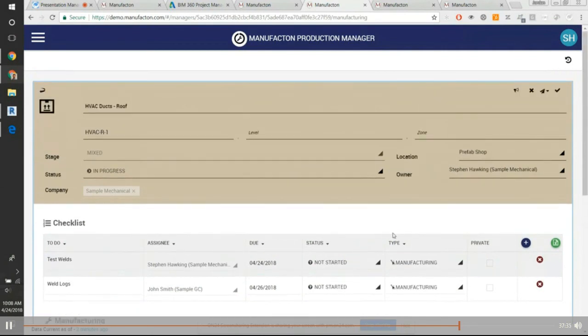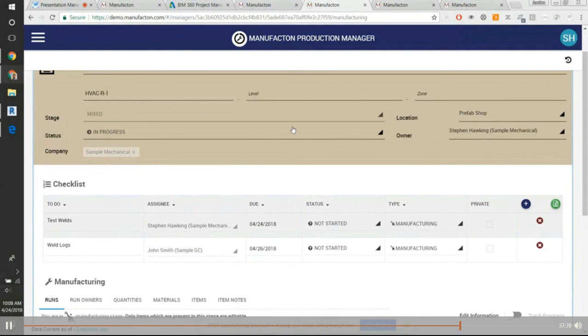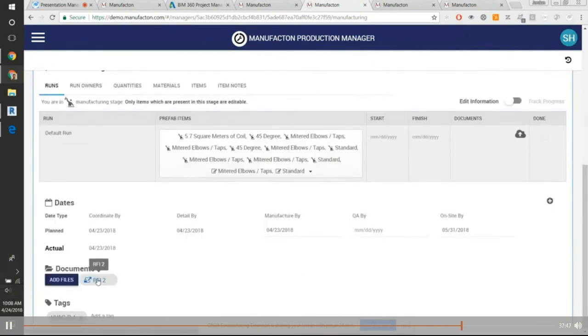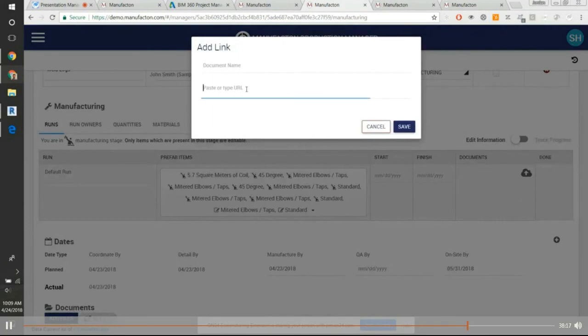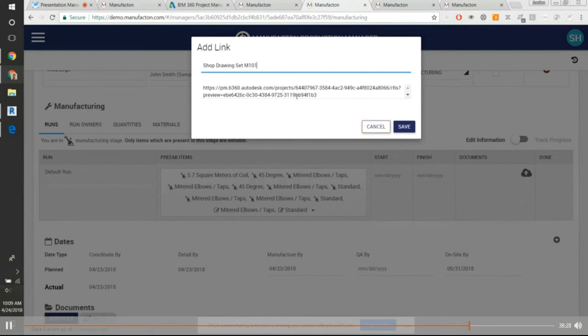All right. How are shop drawings accessed by shop personnel? Shop drawings are going to be attached either to the item within the card itself, so it's tied to the individual items, or it has the ability to tie to the overall package. The whole idea is, when we talked about that QR scan, the shop foreman can literally scan the QR code and have access to the documents right then and there, either on an iPad, or what we're seeing more and more across our customers, monitors, shop-based workstations where you can pull it up on a flat screen monitor. So regardless of whether you're using an iPhone, a tablet or a display station, those shop drawings and any of the cut sheets and ancillary information that goes along with it is literally a click away from the shop's perspective.